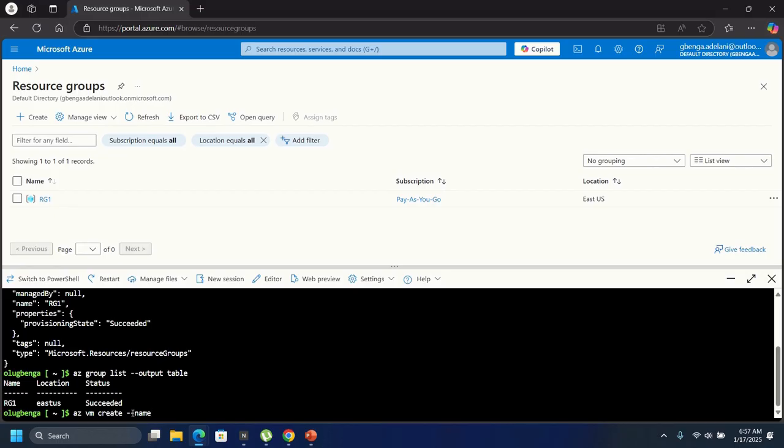The name will be myVMCLI, followed by the resource group. The resource group will be RG1, followed by the image.